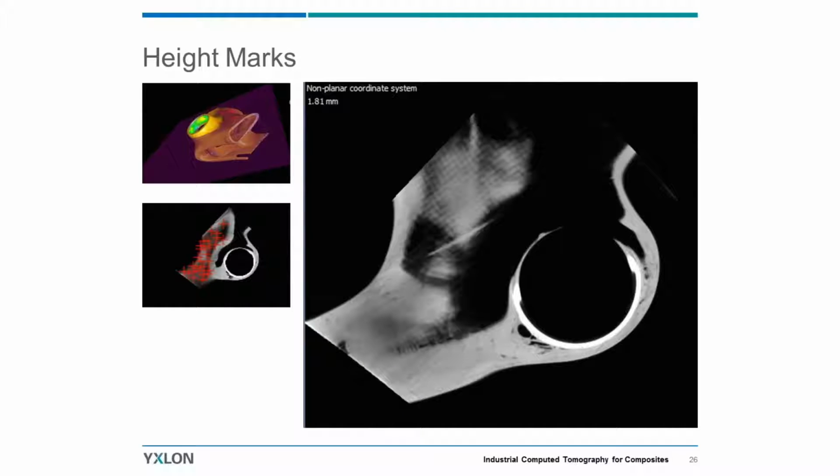So what you identify is a surface that can be odd shaped in any way. This is typically what you do with composites, where very often it's not a flat, straight part, and that's the beauty of composites. You can create all kinds of shapes, and as you can see here with the height mark, you would be parallel to that surface. Now you can even see the plies and the fabric or the fibers where they show up in this exact plane, 1.81 millimeters from the surface down.